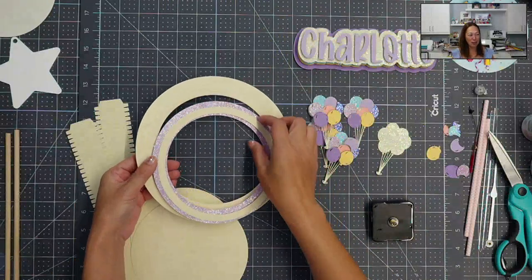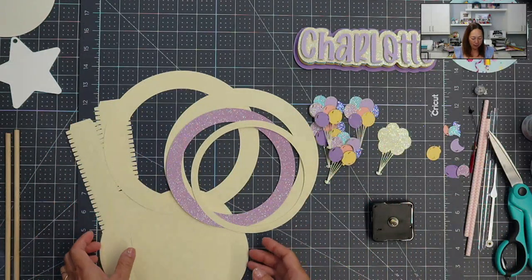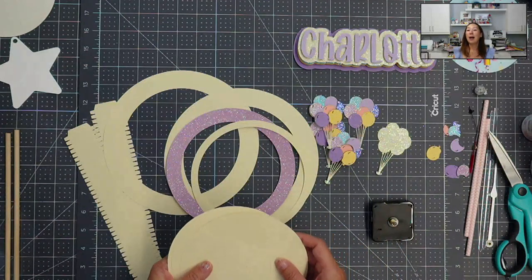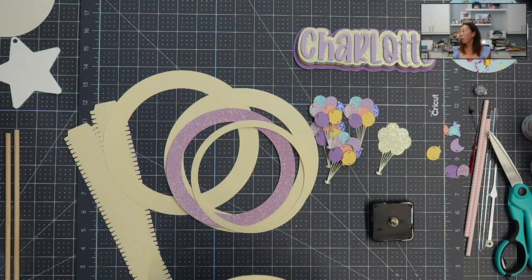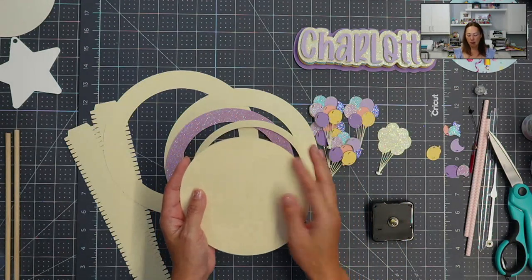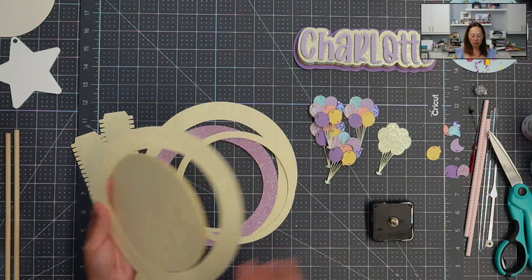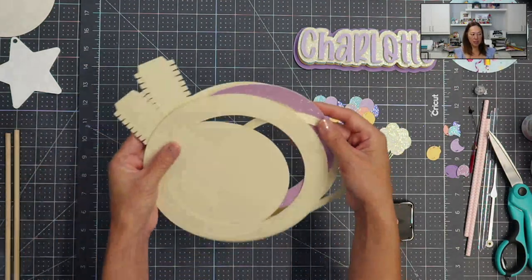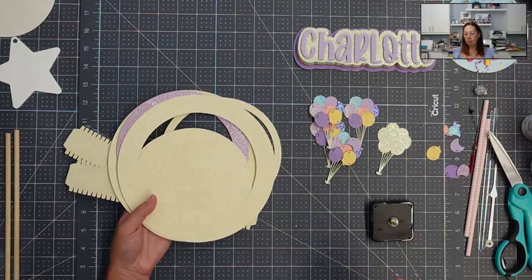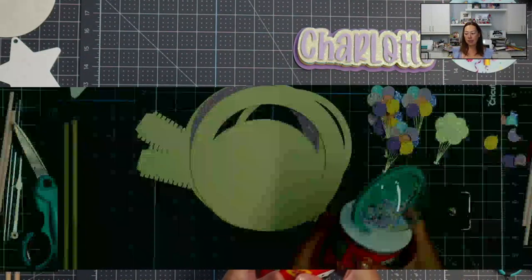What I love about this cake topper is we have a ton of pieces here, but it's really just to build and hide all of our crafting mistakes if we have any. It all centers on a six-inch main piece. The overall piece is going to be eight inches and sit on top like this. The design from the SVG file is just this — it's never the theme. It's always the foundational piece to build all your other pieces, like the Pringles can SVG is to cover up the Pringles can, but the theme itself is going to be up to you.